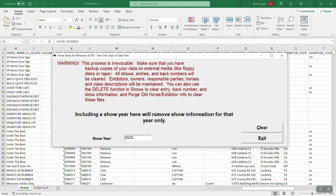And it defaults to a date 2 years ago, so that it's not defaulting to this year or last year. So it's giving you the ability. And then floppy disk, is that what it says? It does, doesn't it? Super funny. Or tape even. Oh my gosh. We might have to update that little sentence there. So clearly you can see this particular function has been around since the DOS days. Anyway, you can give it the show year, and you can go back to 2019, 2018, 2017, just keep hitting clear, clear, clear, and it clears all the information.